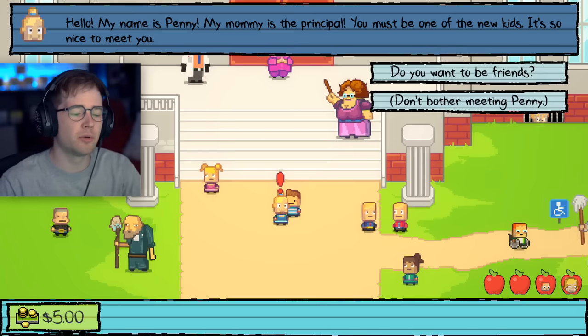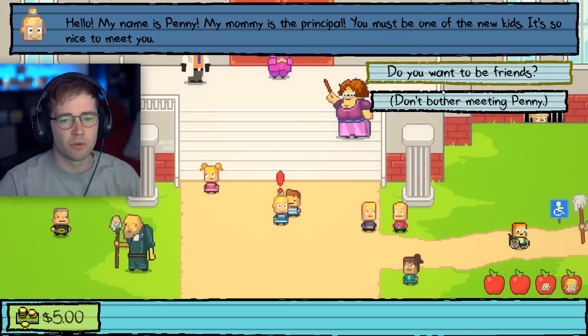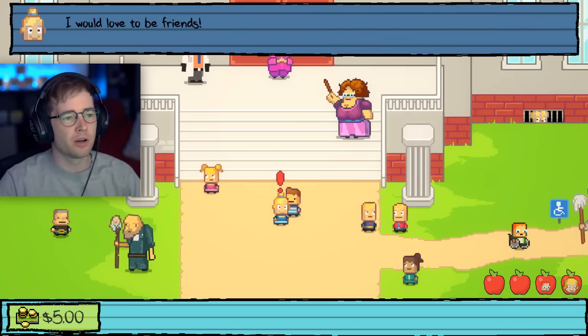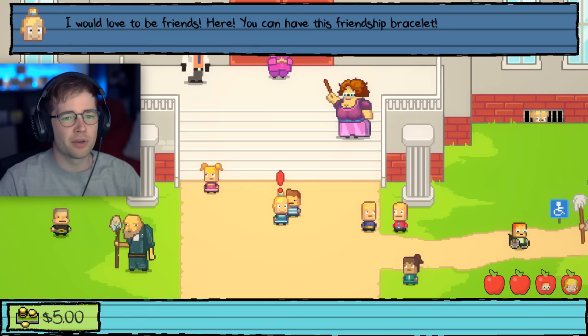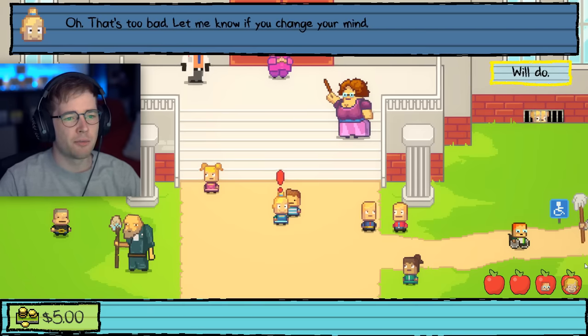My mom's a principal. Oh, God. Great. Great. You must be one of the new kids. It's so nice to meet you. Do you want to be friends? I would love to be friends. Here, you can have this friendship bracelet. No, thanks. Oh, that's too bad. Let me know if you change your mind.